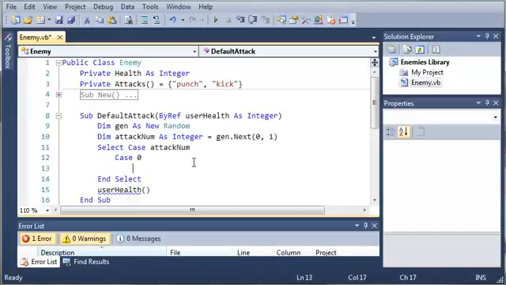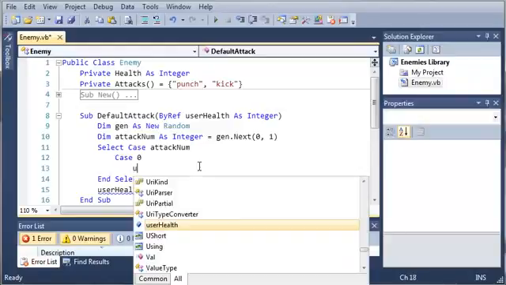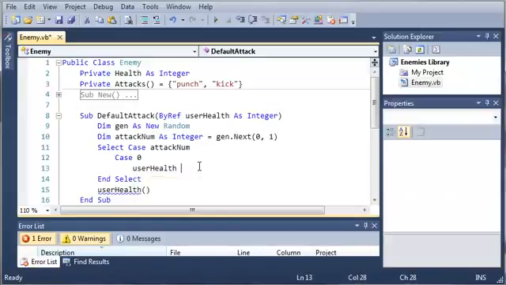So if the number is 0, which would correspond to punch in here because attacks at index 0, we want to just take away, let's say, 1 from health. So user health minus equals 1. So this way we don't have to know what user health is.